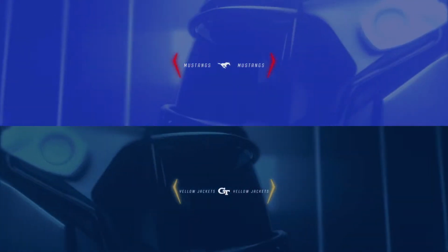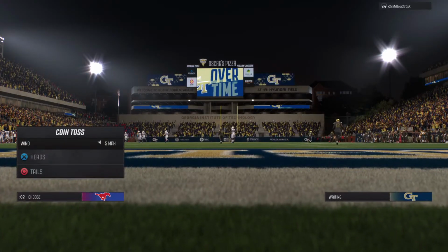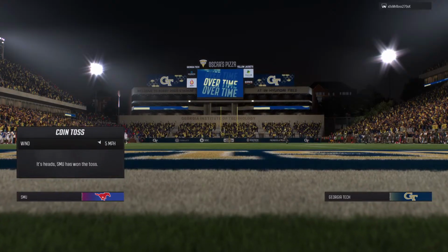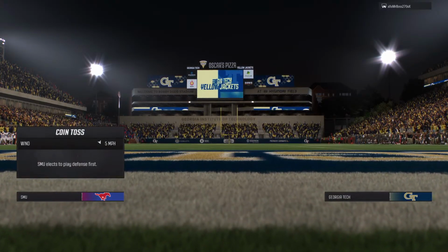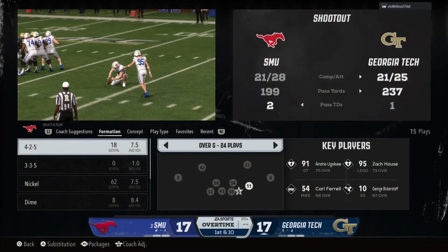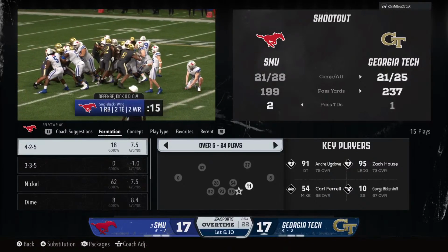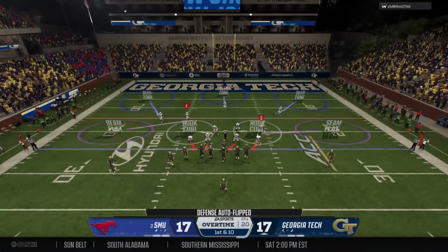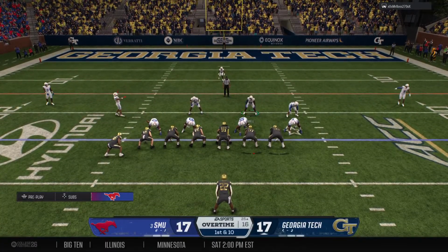All right, guys, so here we go in overtime. And just to refresh everyone's memory, alternating possession starting on the opponent's 25. And you want to play defense first because you want to know what you need. That's a key philosophical approach for most teams when it comes to overtime. Yeah, and remember the rule change a couple years ago, too, and the second overtime and 2-point conversion. So all this stuff is situational type football that you better have worked on throughout these weeks of the season. So here comes our first play of overtime.